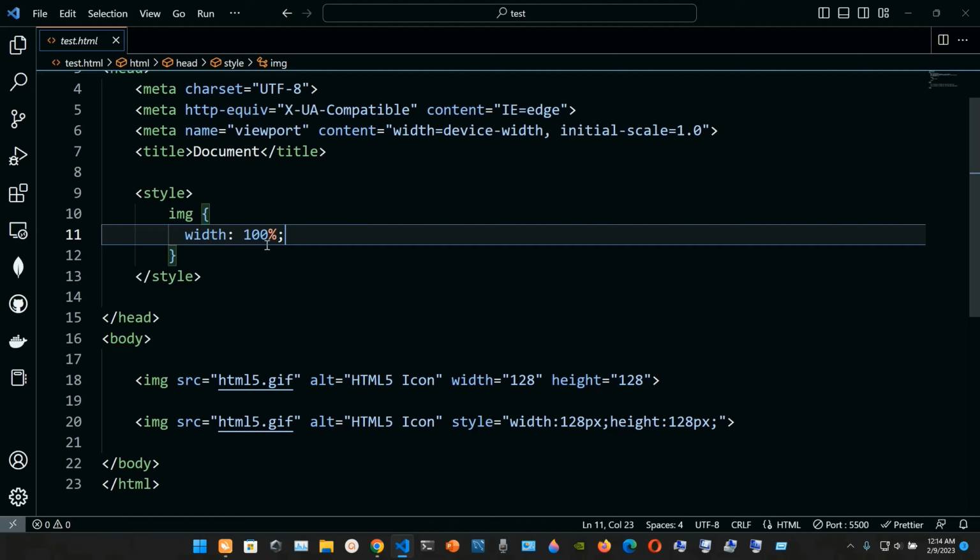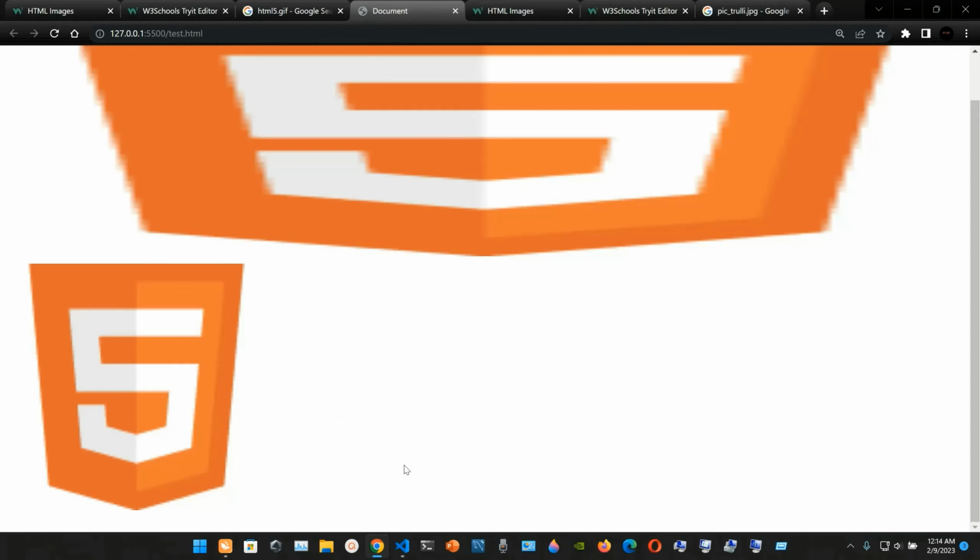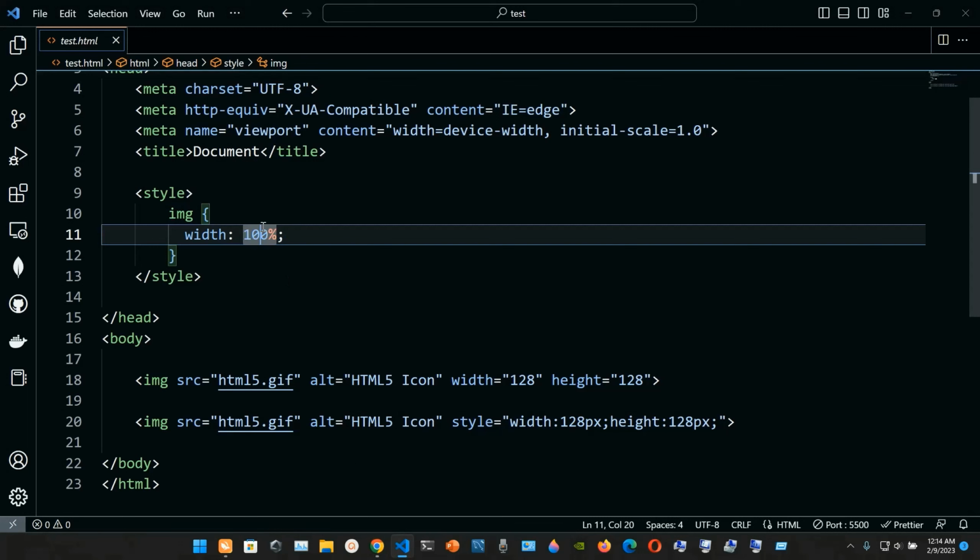For example, if instead of width 100% we had width 128, both would look the same. So let's see what happens. We're going to put width 128%. Oh no, because this is a percentage.